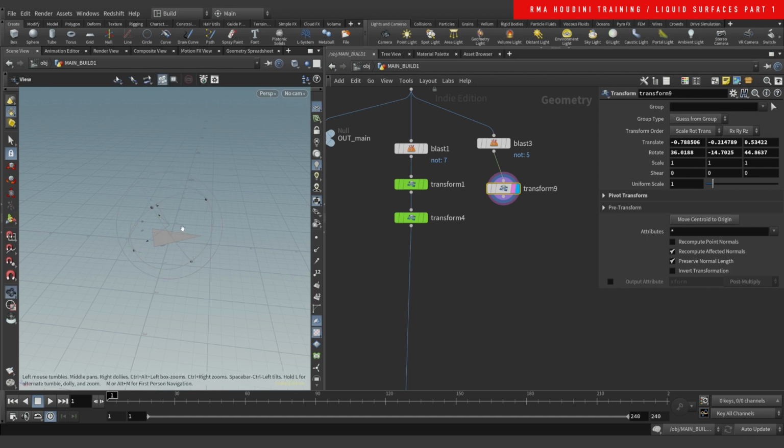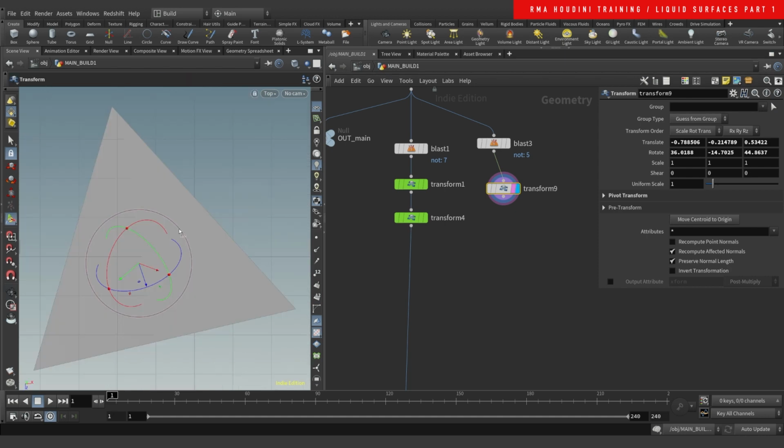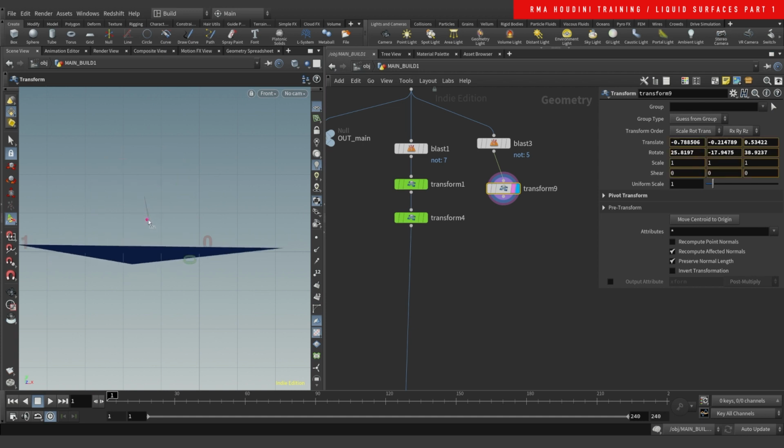If you hit spacebar and then the number 2, you will see that it changes, spacebar 3 to get it pretty close to what we're looking for.